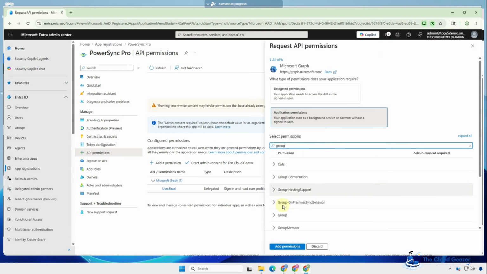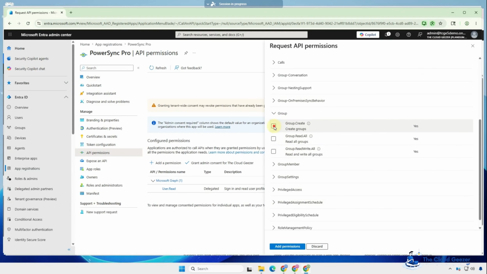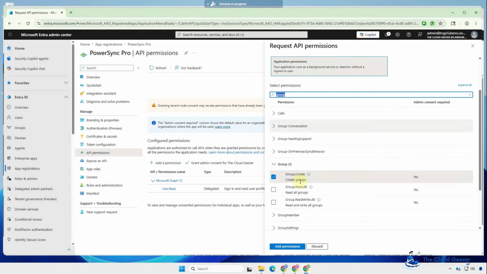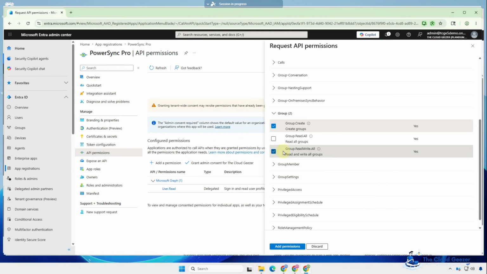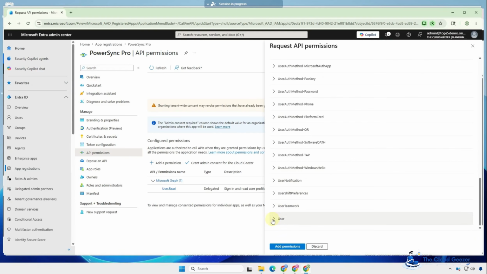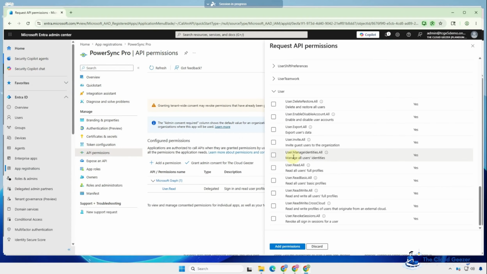But under groups, we will need to be able to create groups, and also in there read write as well. If I go to group member, I will need to be able to read write all as well in there. And the other ones here under user, go down the bottom, I will need to be able to invite all and also read write all. So add those in there.